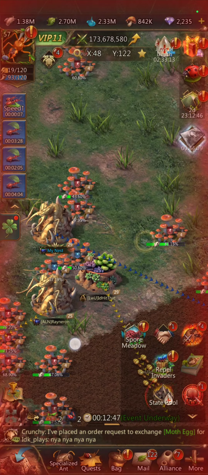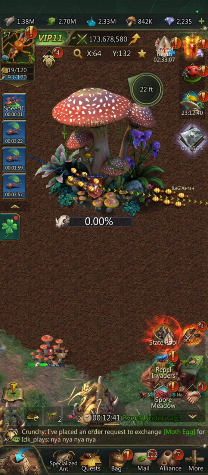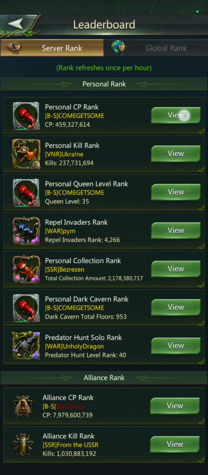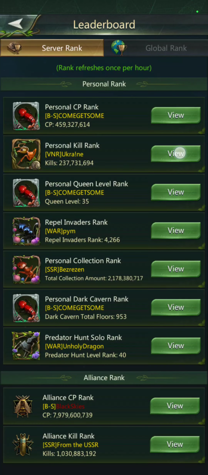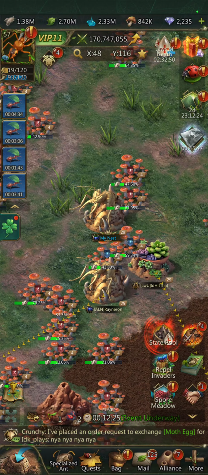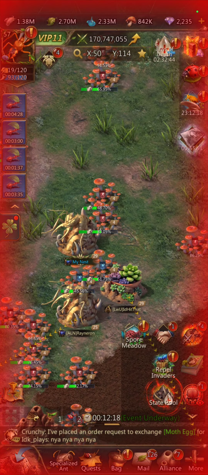78, 66. They left, this guy's jumping in. Jump in time, yeah, get the kills. I'm trying to catch up my kills. Where am I at? I don't want that. 118. So I got a long way to go to catch up to rank 4. So I just need more kills. So as soon as the timer runs out, I'm gonna be attacking other players, even though they'll get their troops back and I'll get mine back. I just need more kills.